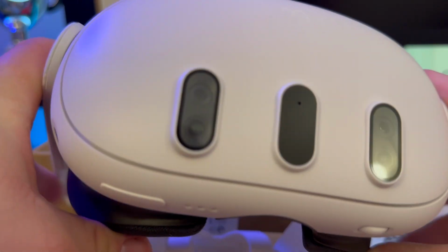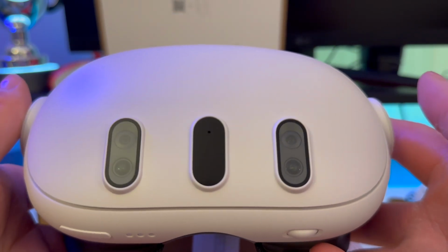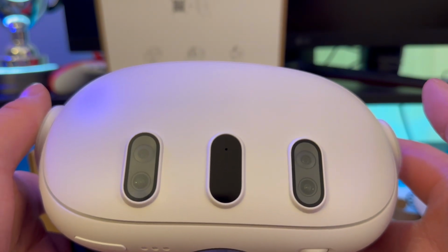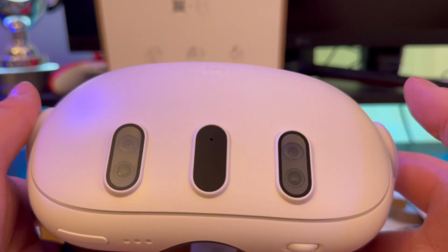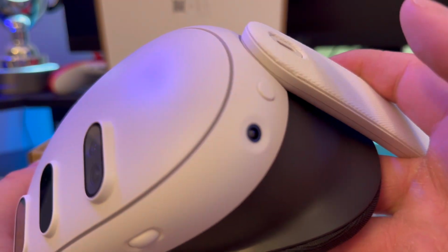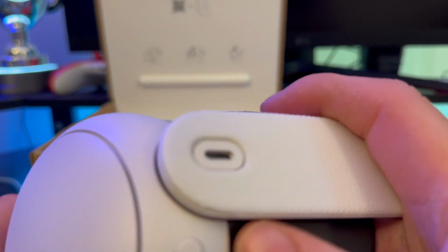You got some little cameras on the front, but of course these new sensors and cameras allow for the new color pass-through and depth sensing capability. So it's so realistic. It's literally mapping the world around you as you're using it. It's just so cool, guys. Such a massive upgrade from the Quest 2. This might be a power button then. So this is of course where you charge it right here.